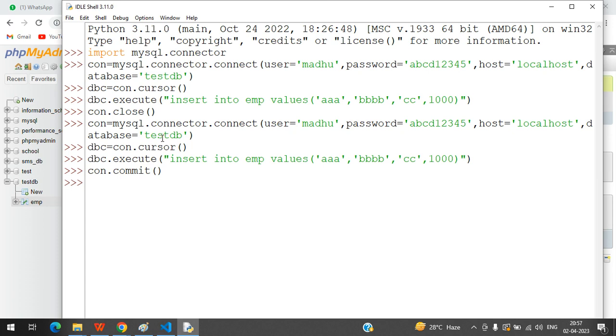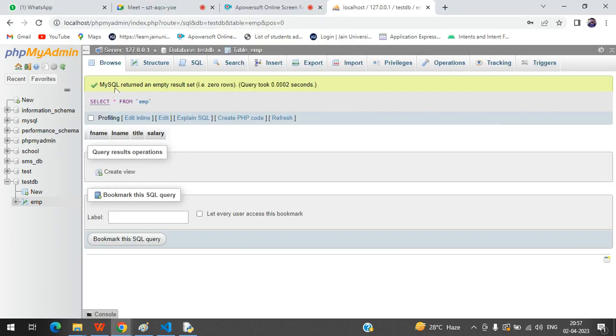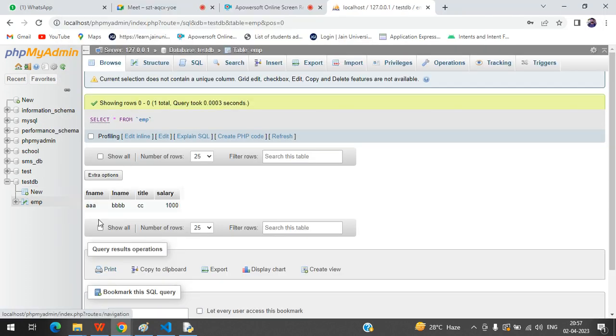If we give con.commit, then we can use con.close since we do not use the connection anymore. You have to give the commit. So this way you can easily connect to the MySQL database using Python's MySQL connector and insert the data. Similarly, you can fetch the data from the database also, but that we will see in our design.